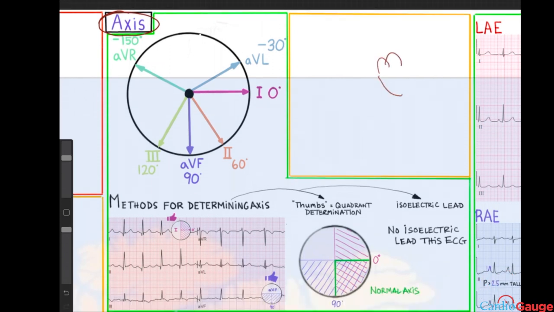So the heart generally depolarizes in this direction, the ventricles do. So that would be a normal axis. This is also a normal axis. So is this. And this is a normal axis in our facility, but it's close to abnormal. And then this is also normal, but that's close.